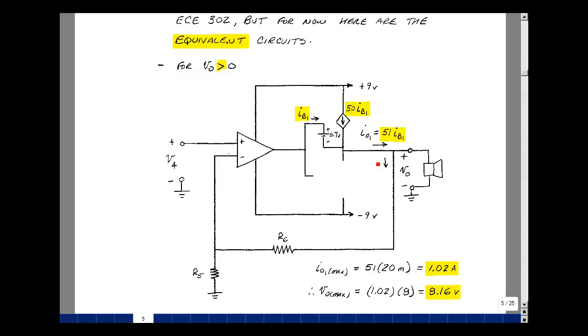Some current goes this way and some goes in the load. If I pick these resistors large enough, most of the current goes in this direction. The most voltage we could see here would be 1.02 amps times 8 ohms, about 8.16 volts. With a 9-volt power supply, we could create a voltage less than 9 volts across the speaker. My peak-to-peak output would be twice this. In terms of power out, the RMS value squared divided by 8 ohms gives about 4 watts out, a significant power increase.